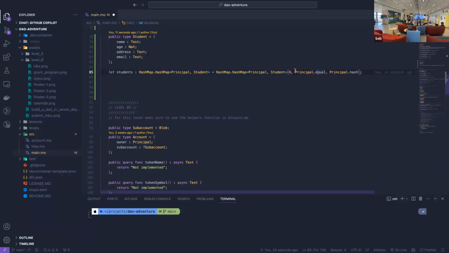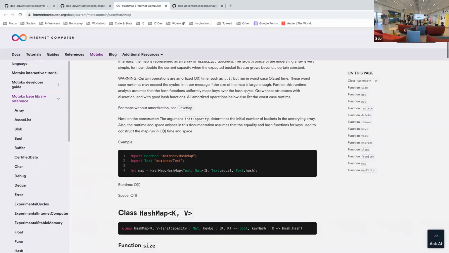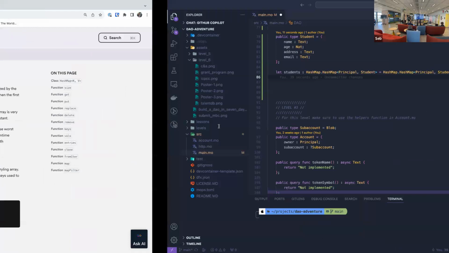If you don't know why we need those functions, this is because this is how hash maps are implemented internally. And I don't want to make an introduction to hash maps. So probably the best thing is, if you don't know, watch a video. There are very good videos on YouTube that explain how a hash map is done. It's the same in Motoko as in C and other languages, of course.